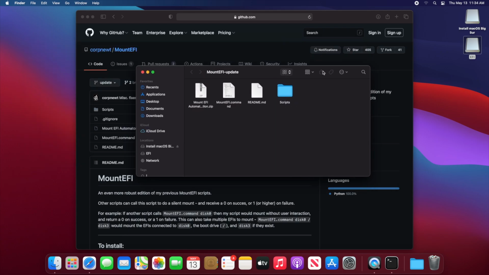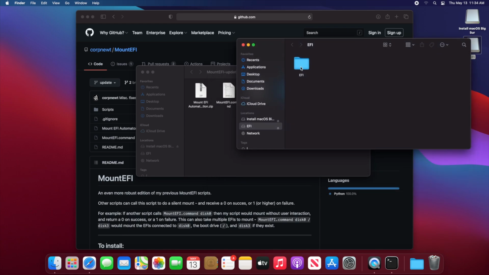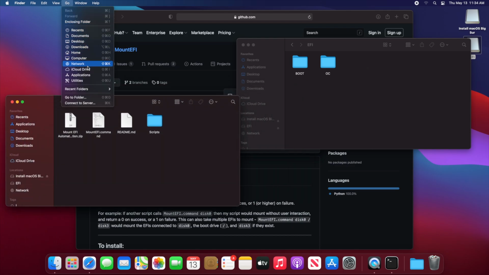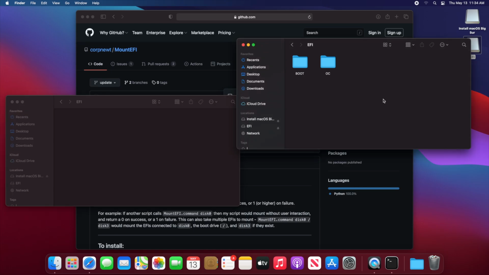Okay, I'll open up the EFI partition that's on the desktop here. And to find the other EFI partition, when I have the Finder selected, I'll go to the Go menu at top, and then select Computer. And you can see now we can see both EFI partitions, not just the one showing up on the desktop. So I will click the other EFI partition that's been mounted.